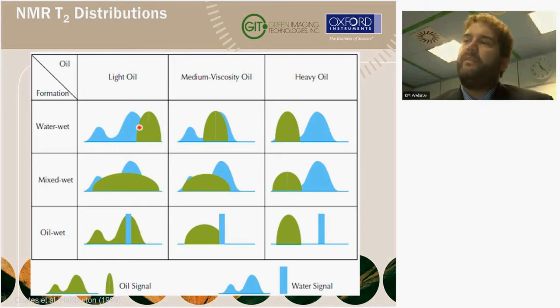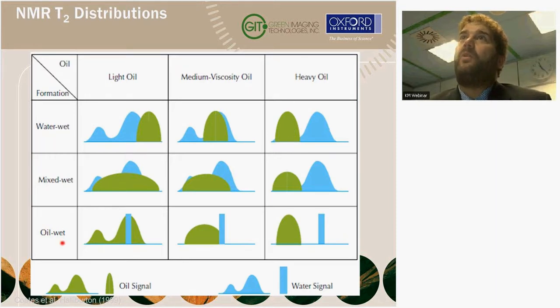As we move to heavier and heavier oils, we're going to end up in a situation where that's no longer true. So we'd apply the cutoff in the same location. The oil will now exist as short T2 values because the T2 depends on the fluid, not only pore size, but the fluid as well. So some of the heavy oil, if not all of it, will be predicted to be bound, and that can lead to misinterpretation, because indeed that heavy oil will move. Wet case is the same problem.